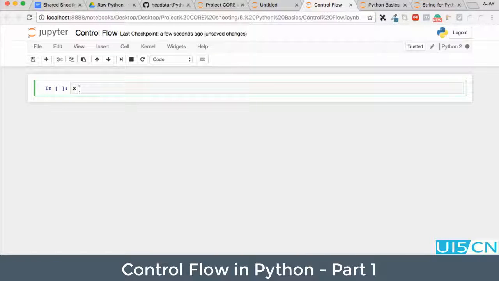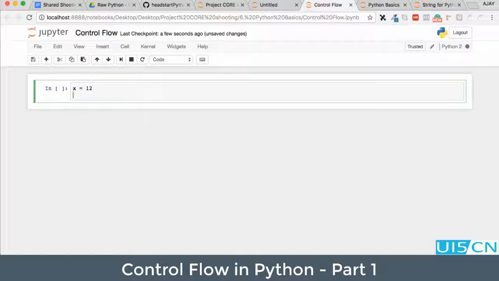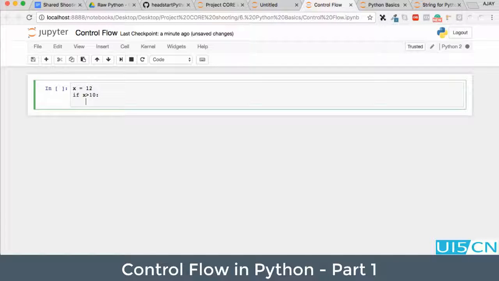If I have a variable x, which is an integer, and I want to check if the value is bigger than 10, then I can use greater than or smaller than, and this will basically return true or false. Then we will run a print statement of x. One thing you will notice here is there is no bracket. You have a colon after the if statement, and I have given a tab after the if statement. This is the way Python will understand that this print x is inside the if condition.